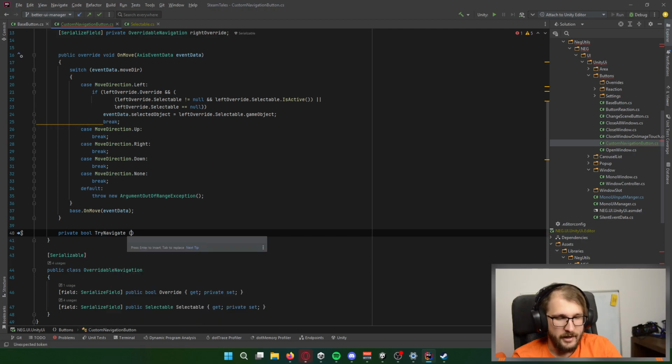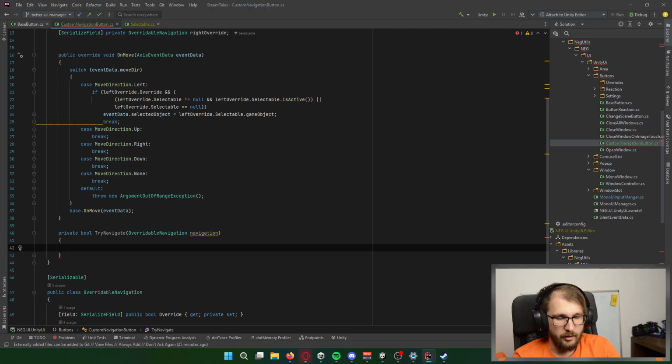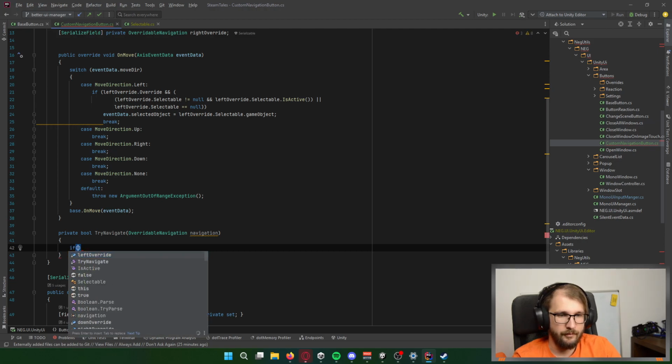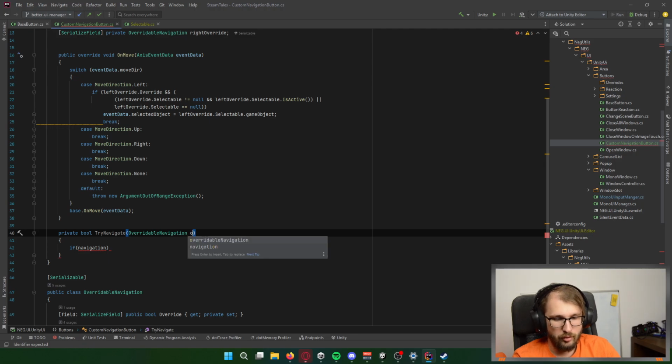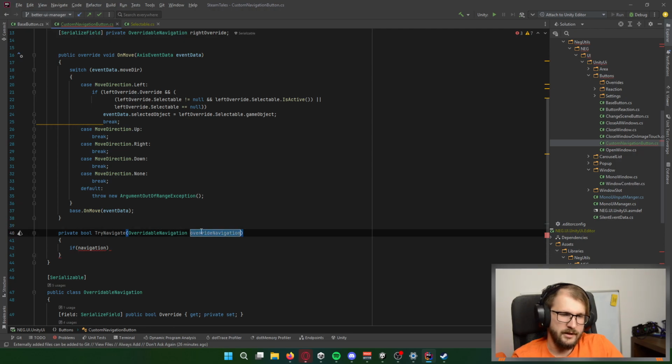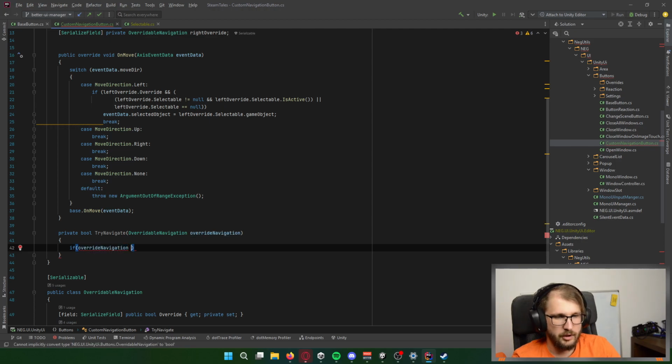So basically it takes overrideable navigation, and of course I should change it to override maybe. Let's call it override navigation. It should be good enough.